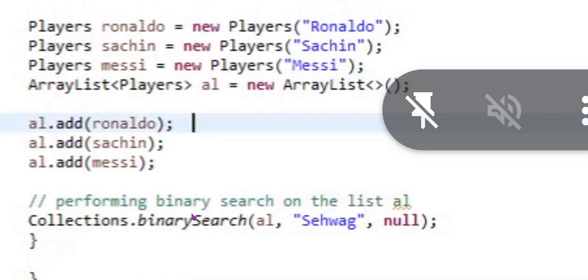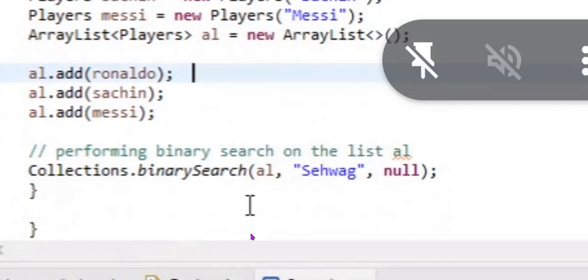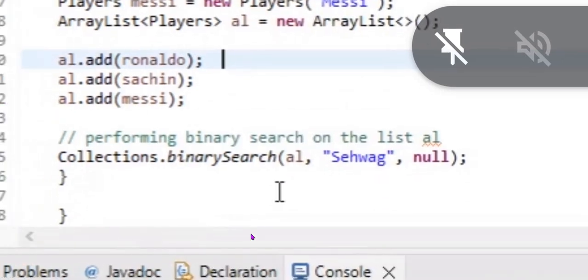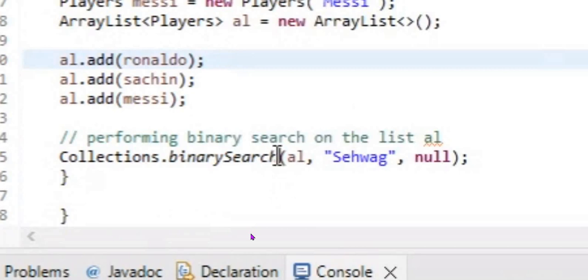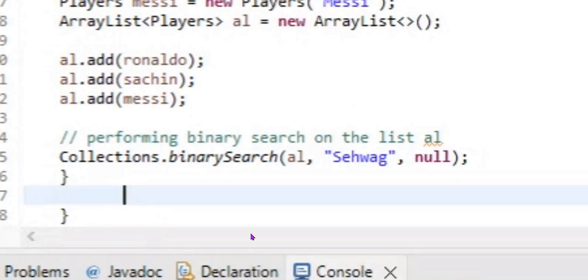So what the binarySearch method does is it takes that ArrayList, and then it will loop through that ArrayList, and each one of them will be compared with Sehwag. Internally that logic runs and then it will return whether it is found or not. It is an inbuilt method which is defined. So how it is doing internally, we don't need to know. But if anybody asks how you will implement such functionality using the compareTo method, at that time you can explain this way.